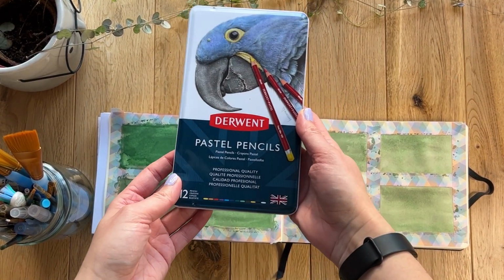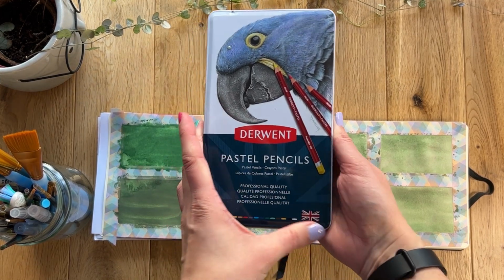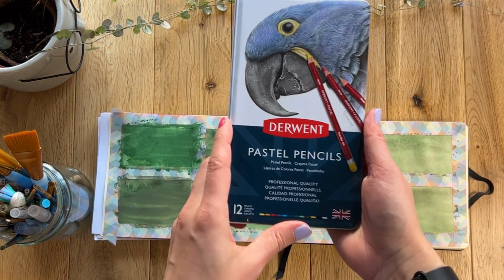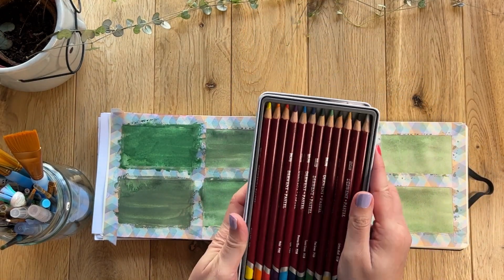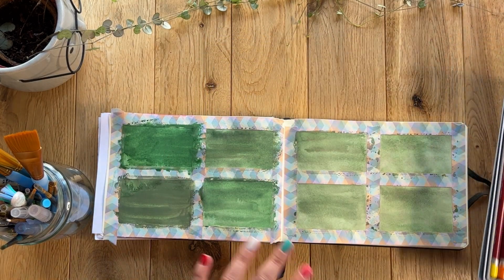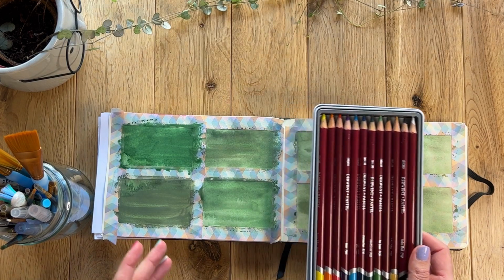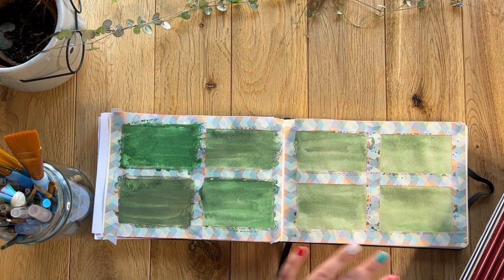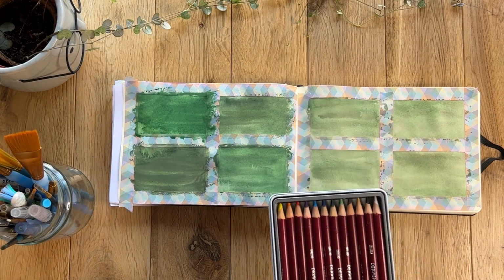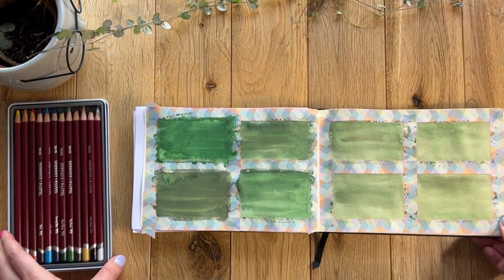So back to what we're here for, pastel Derwent testing. Testing Derwent pastel pencils. So we're going to draw. There's a nice range of colors. I'm just going to go from left to right, and then as I was painting this, I realized that I should have really considered the fact that I'm swatching them, so everything should be an even color. So I did that here with a lighter wash, and surprisingly a more watery wash dried a lot quicker, which is weird. I guess maybe that's how paints work. Just center this all for you.